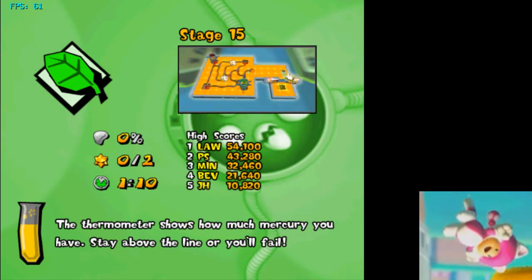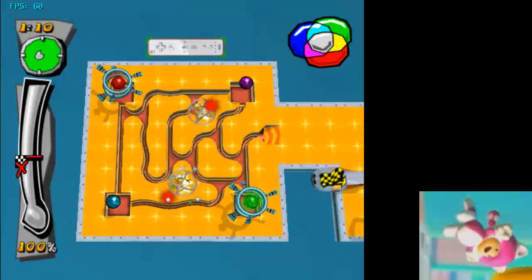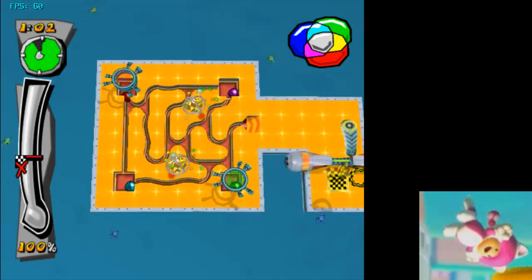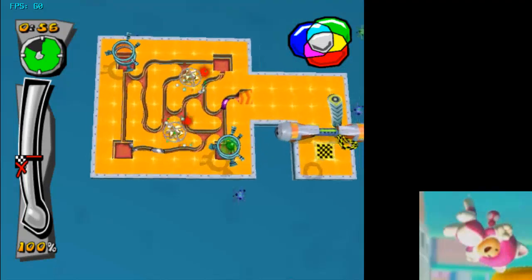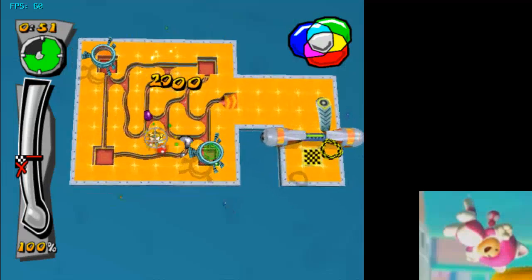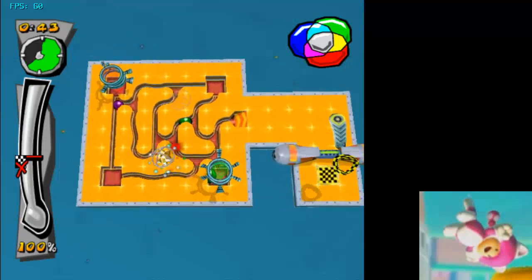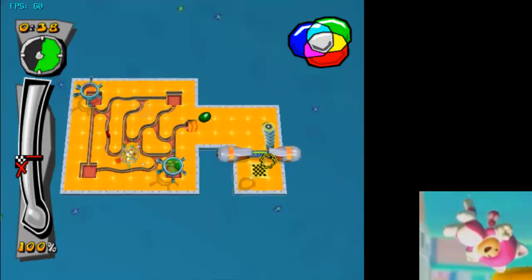Oh no, that was 14. This is 15. I remember this level. Vaguely. I need yellow, which means this purple is... What's the point of the purple? The purple is entirely detrimental to me. Pressure switch on really easily on this level. I'll do that.